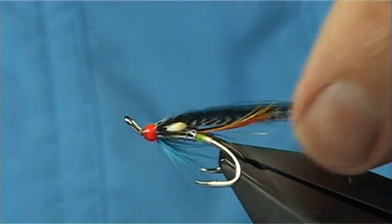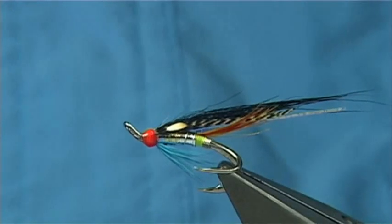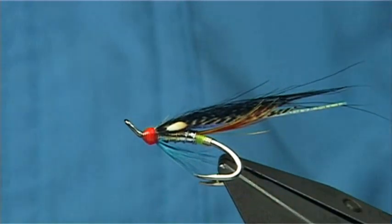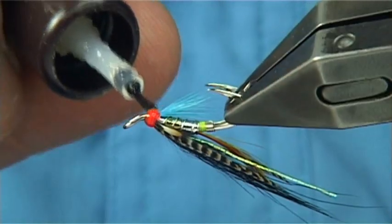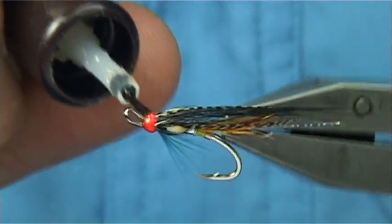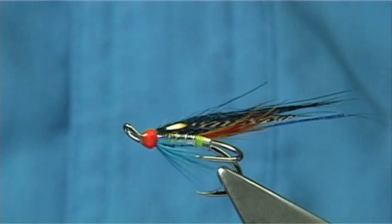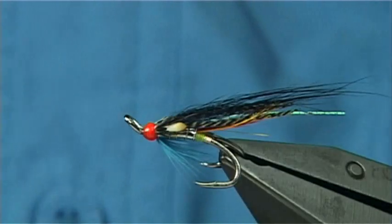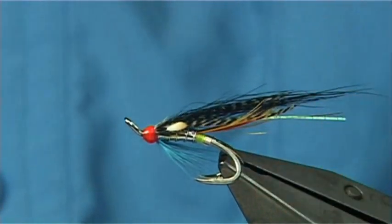And there we are — just add some moisture on the wings so you can see it. Get a nice shape, taper, and good mix of colour. It certainly takes sea trout, and even small grilse as well — many a time I've had a grilse on a fly this colour. Now as I say it doesn't take long for that super glue to dry, and the newer it is the quicker it dries. I'm going to come in here with some standard clear varnish — looks fine. Now that's what I'm going to call the Dollaghan Special — well, it will be special if it catches a few fish. You can always let me know. I hope you enjoyed that — certainly one to have a bit of fun tying.